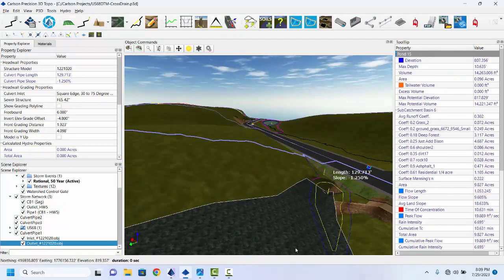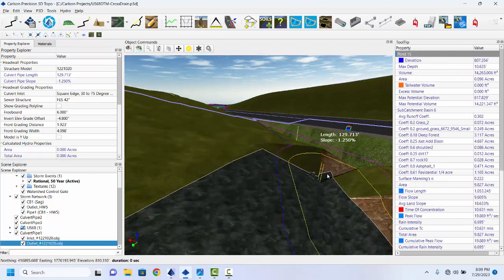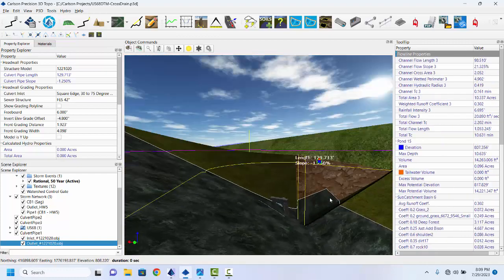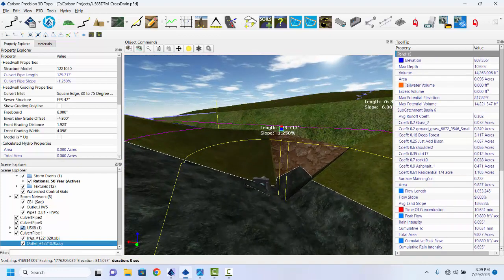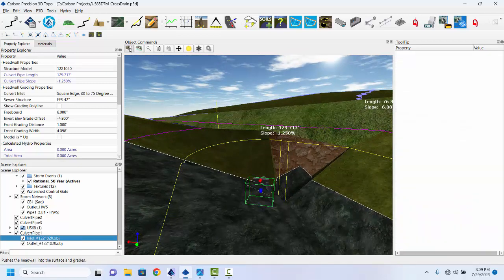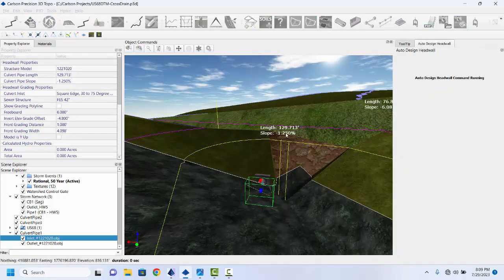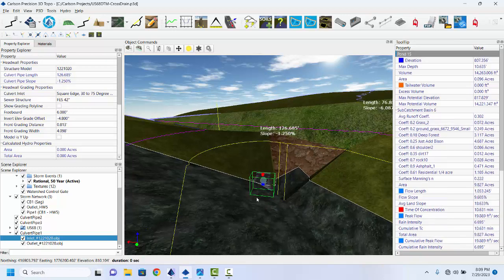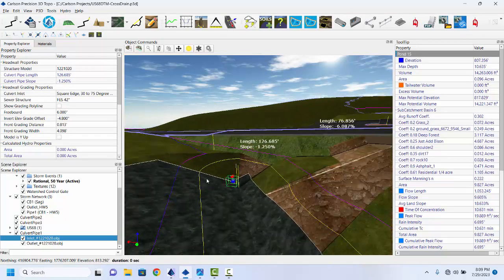Now we're under 130, and we'll do the same thing at the inlet, and we will pick the inlet and push that into the hill in the same way. It won't reduce as much. That might make it to 125 approximately. 126.685, and there you have it.